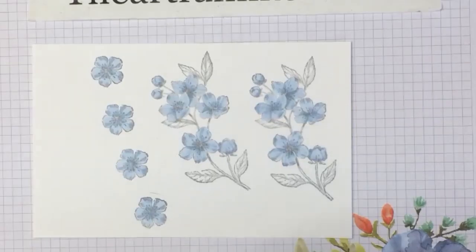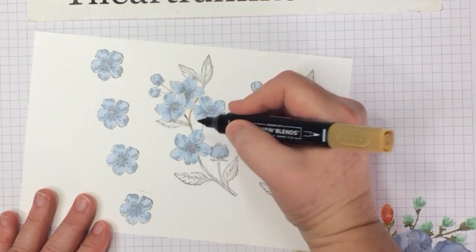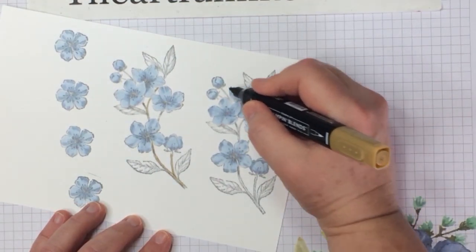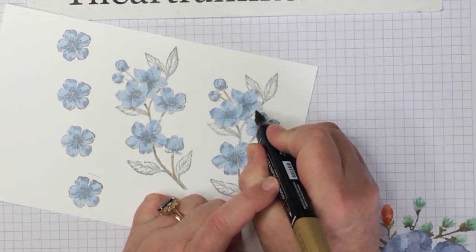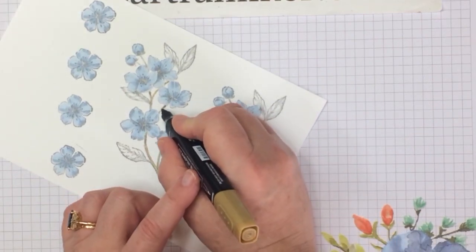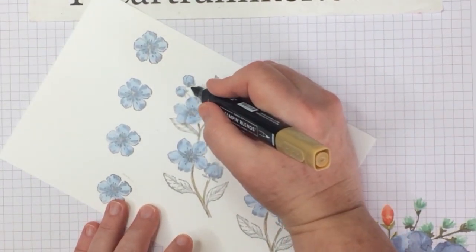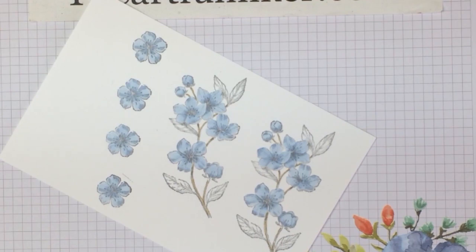and stems on them. So the cherry blossoms are colored, and now I'm going to come in with the bullet tip of the light Soft Suede. And as with most of the time when you're coloring with alcohol markers, Stampin' Blends, a light touch is your best friend. So if your hand isn't steady, you can always take an extra finger and put it on your hand. Let's get this one that I missed and help you draw that down through there. And then I've got a couple up here and maybe this little bit here. Okay, so that's the end of the light Soft Suede.